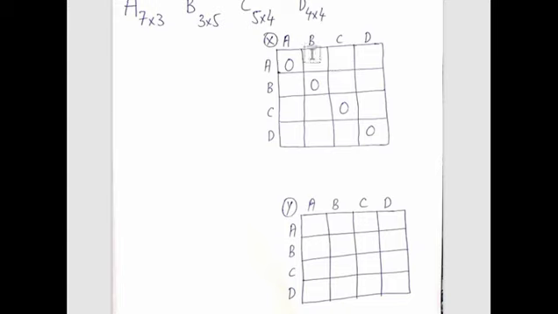First A to B, then B to C, then C to D, then A to C, then B to D, and then in the final last one A to D. We are not going to fill it in the row manner or in a column manner like A to B, A to C, A to D. No, this is wrong. We are going to fill it in a diagonal manner, right? So how are we going to fill it and how are we going to multiply the matrices? We will multiply them like this.